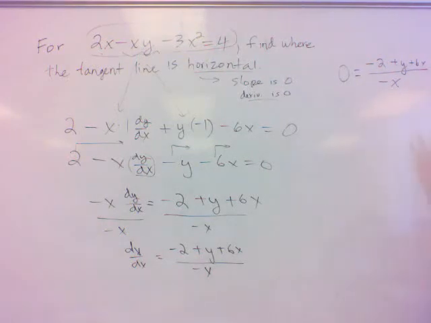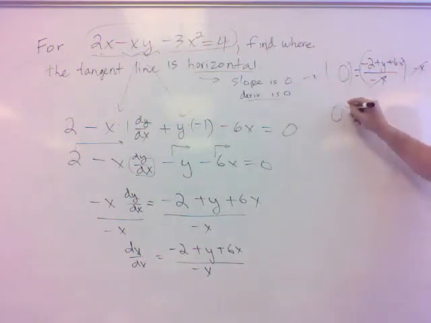Well, one thing, of course, I could do here to simplify it a little bit is, what about the minus x? Multiply both sides by minus x? All right, so yeah, let's multiply both sides by minus x, because that'll cancel the minus x out then. Of course, this side will just be 0. Okay.